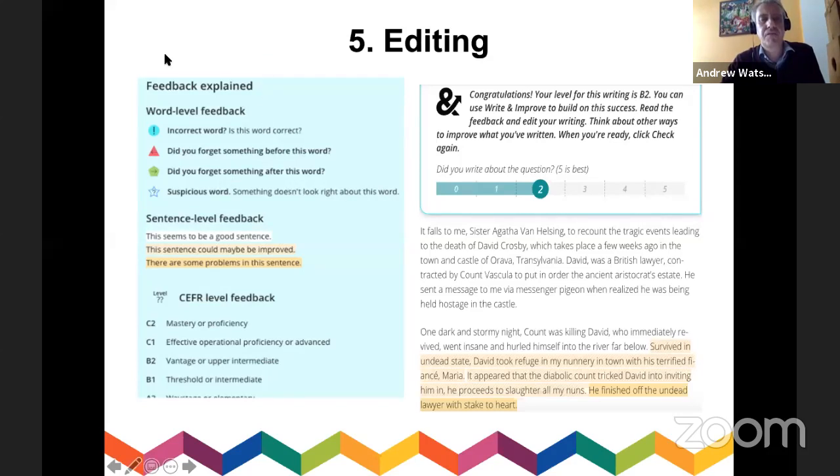I didn't really find the feedback here amazingly detailed. I think it works better if you choose the task that Cambridge has chosen, right? Because it's then configured to give a more specialized and detailed feedback. As you can see, my writing starts off all right, but gets worse down at the bottom, right?